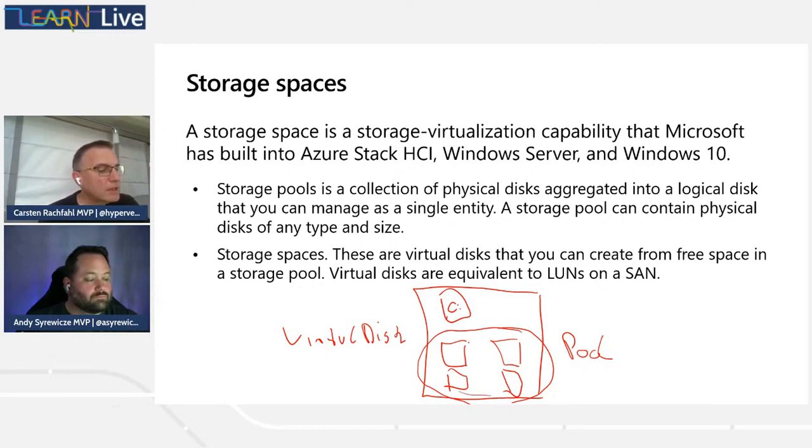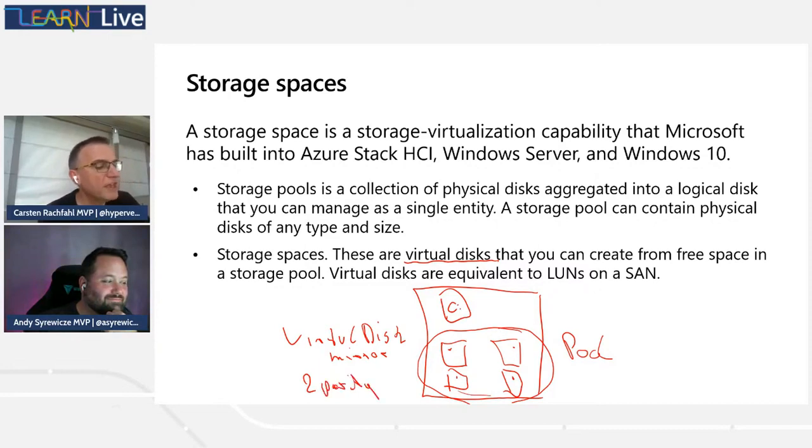So a storage pool, we put all our disks in a storage pool, and then we can create out of the storage pool our spaces and our virtual disks here, and we can have multiple. So we can have one virtual disk with a mirror, for example, a two-way mirror. So the data is always on two times on our disks, but not on the same disk. It's also using different disks for the two copies of the data. So we can leverage the performance of all four drives, not only two for a mirror. A RAID controller would use only two of them with a RAID 1, for example. And we can do parity. In this example with four disks, we can do double parity. So then the data is spread over multiple disks. You know parity like RAID 5 or RAID 6. They have parity information on different disks.